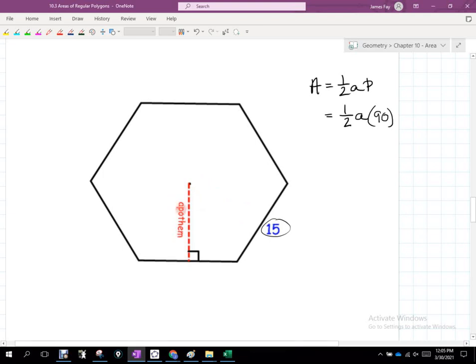We need to figure out the apothem. The apothem is that segment right there, that red segment that is attached to this isosceles triangle. And if it's perpendicular down here, we talked about this yesterday, and that's by the definition of apothem it has to be, then it is also an angle bisector up here. Does that make sense? Okay.